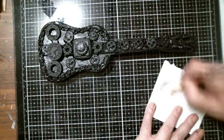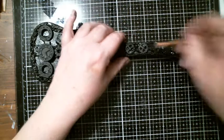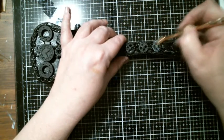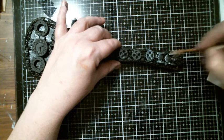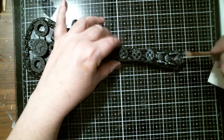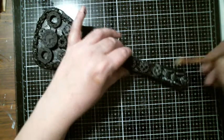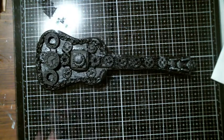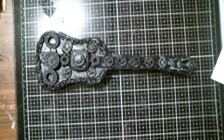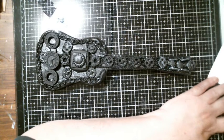And I just get it down. And I just want a little bit of silver. I don't want it to take over the whole thing. It's called dry brushing. I don't want to paint. I just want to dry over the surface. So less paint on the brush itself to do that.